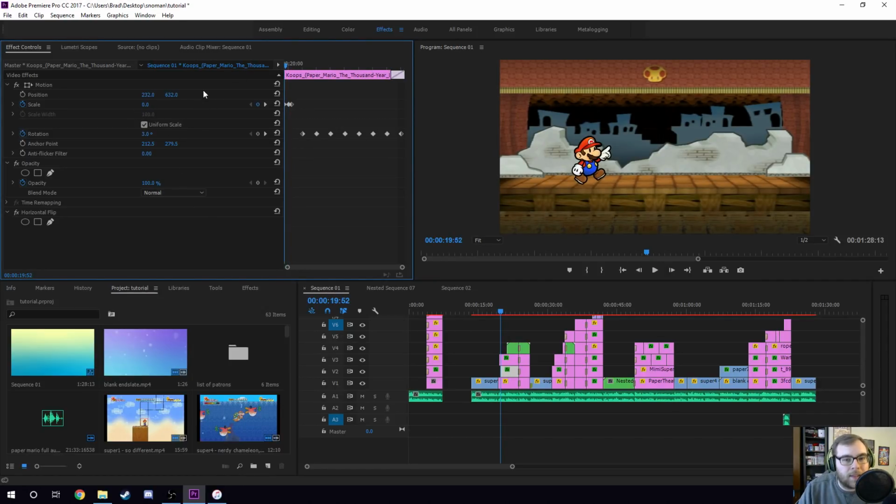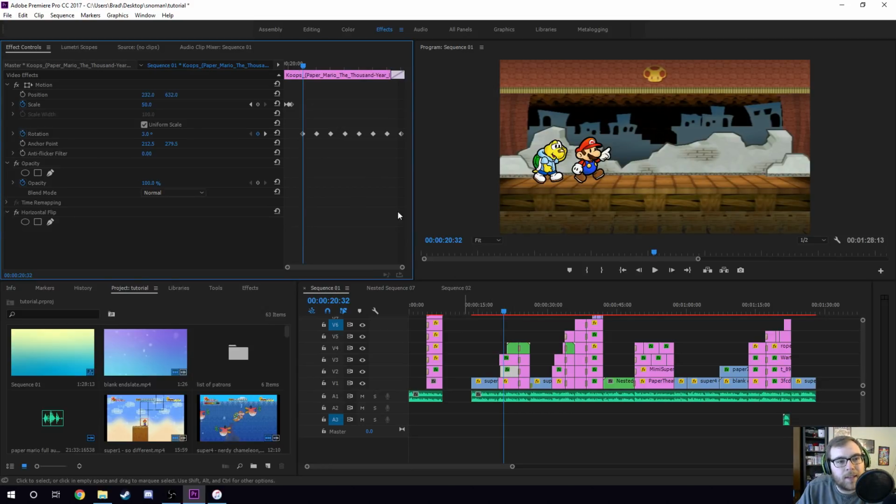And the beginning is 0. They start at nothing, they're tiny, a speck, you can't even see them, and then they grow to 10% larger and then settle in a little bit smaller. It may lag out a little bit here, but essentially, Koops pops in, and I do that in so many of my videos. I do that all the time. So he pops in and then settles in.